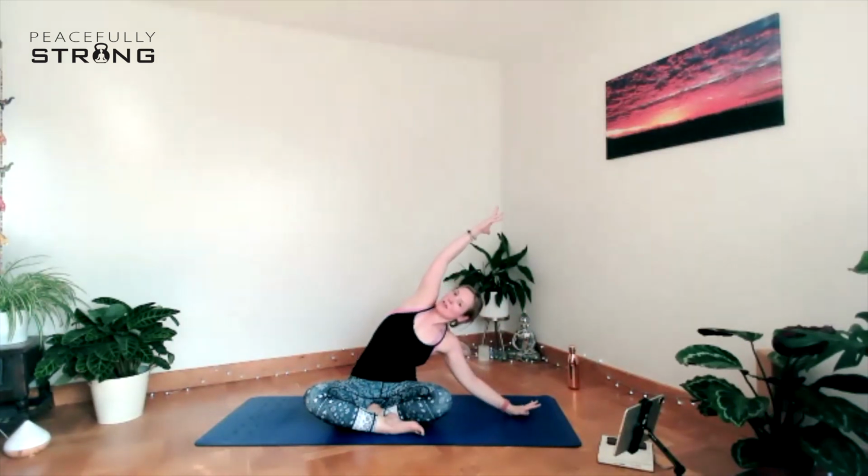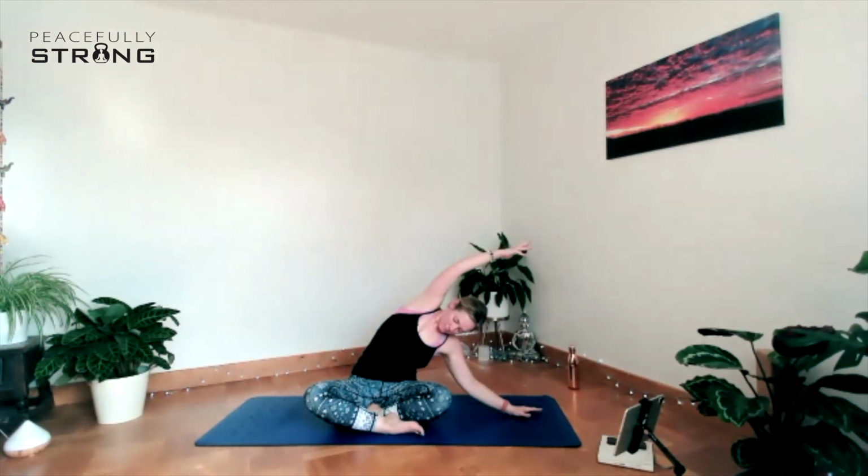Easy seats. So just loop the shoulders up and back a few times. Take a nice big inhale to sweep the arms overhead. Drop over to the right hand side, send that hand away, root into the left hip and open through the left hand side of the body. And come back to center, lift arms overhead, big inhale. Over to the left, hand walks away, expand through the right hand side. And come back up to center, just bring soles of the feet together, so we're equal on both sides.